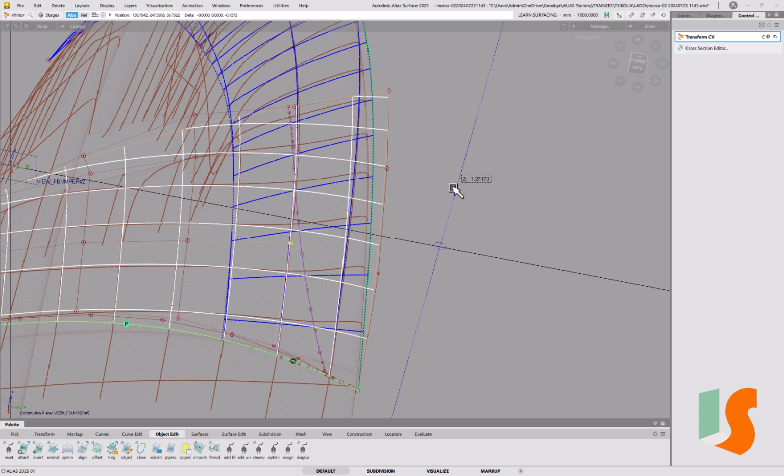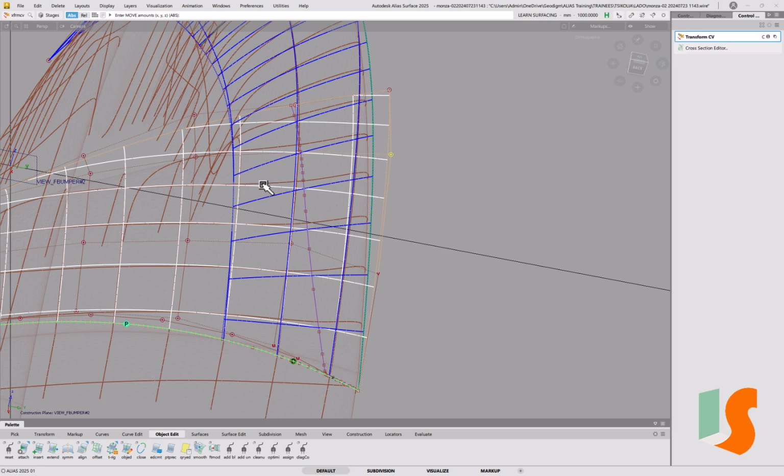It's probably a case of putting the blend in and seeing what the result is in some ways. So I'm just trying to get that a bit straighter. But there's nothing to say that it has to be straight at all. But I'm looking at the sections here, going through there and thinking actually that needs to go to get at the blend. The thing is with this blend, we want it G2.